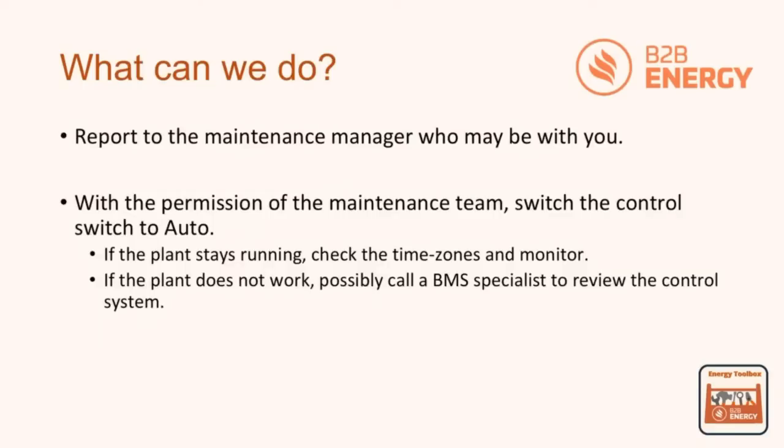We can report this to the maintenance manager or the person responsible for that property. And then once we've got permission, we then need to switch that control switch back into auto. And then we've got two variations here that could possibly happen. So if the plant stays running, that's perfect. We then need to check the time zones and monitor that system to make sure that that pump or the piece of equipment maintains running throughout the period we require.